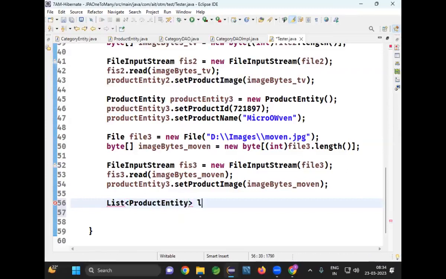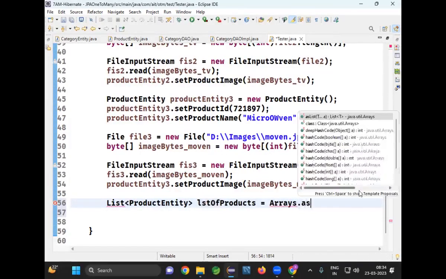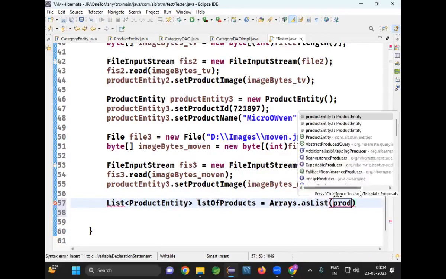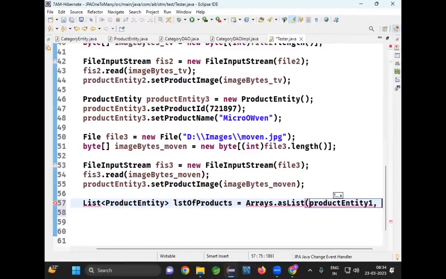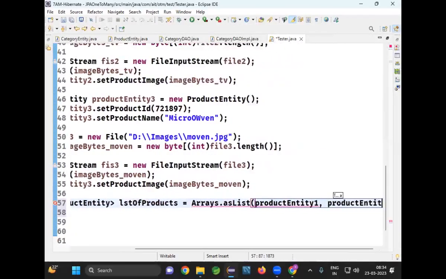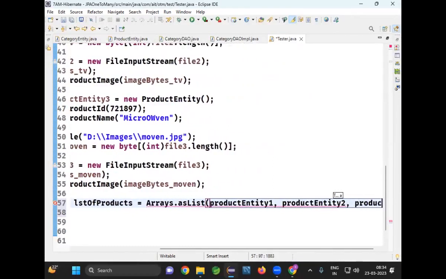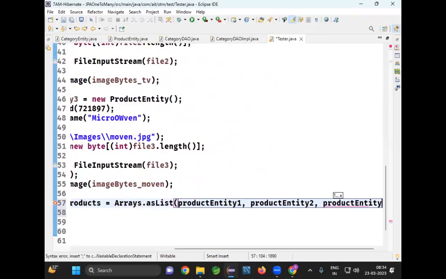Product entity, list of products equal to Arrays dot asList of product entity 1, comma, product entity 2, comma, product entity 3.